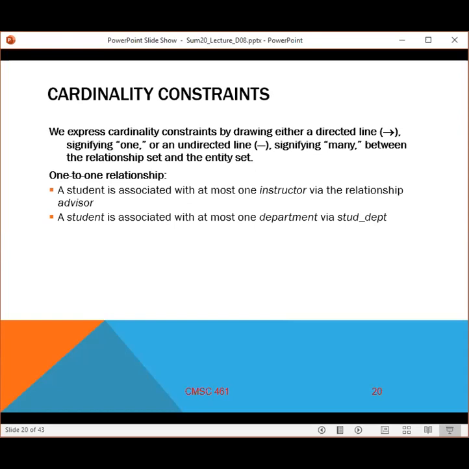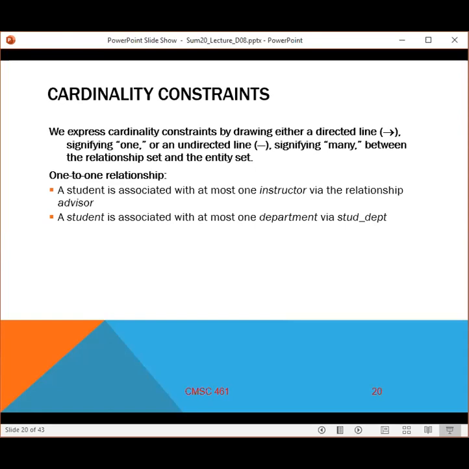We express cardinality constraints by drawing a directed line, in other words, a line with an arrow at one end, and that signifies one on the side of the arrow. An undirected line signifies many.